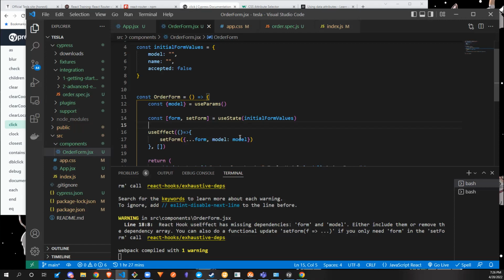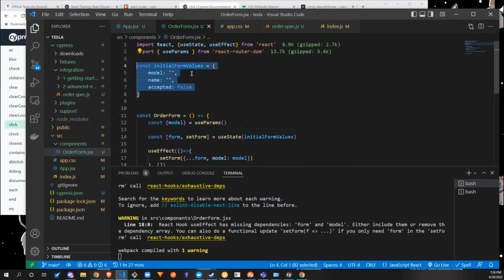So if I don't have this useEffect here, what the web page does is it renders the entire page with whatever the state is from the start. So this initial form values here doesn't have a model in it, and we don't want it to have a model in it because we haven't determined this model yet.